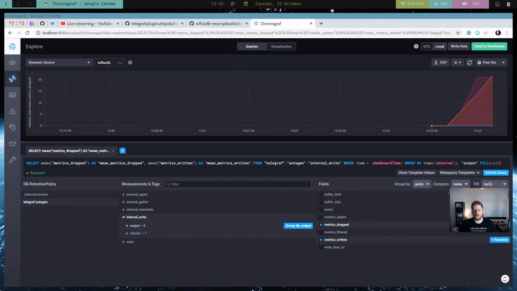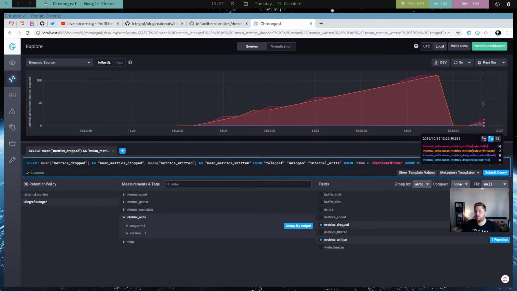So let's just turn on the auto refresh here. Let's say every 10 seconds, just as that's what our interval is. Although I guess if I'm going to force it to drop metrics, I may speed that up. So let's put it on 5 for now. 1, 2, 3. Okay. So you can see we're still writing to both of our outputs. This is going to gradually go up.